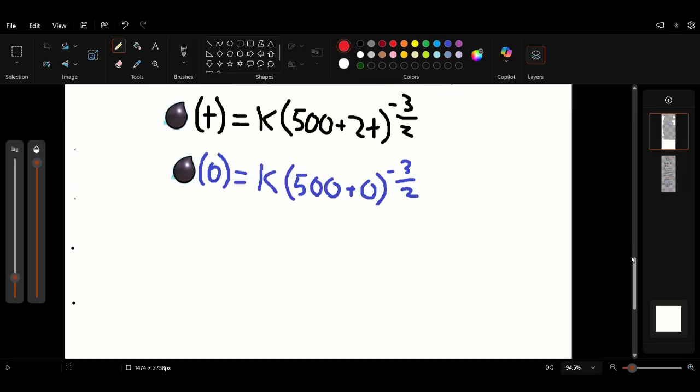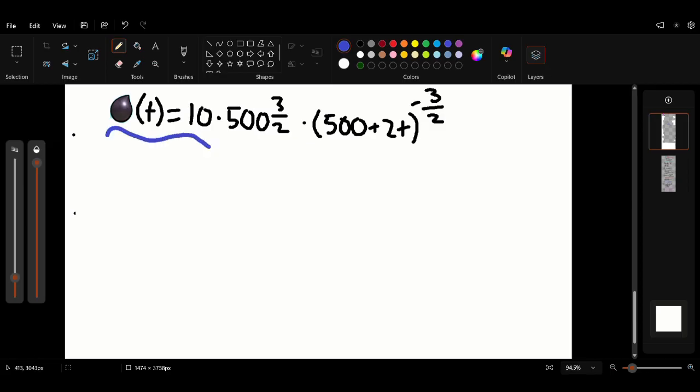Now, if we remember the initial condition that Superfent at time 0 has to be 10, we're going to plug in 0 for t. And if you rearrange it, k equals 500 to the 3/2 times 10. Now, we've officially defined our k constant, so we don't have any more undefined variables to worry about other than t. And now, finally, guys, we have officially integrated our entire Superfent equation. That is just going to be 10 times 500 to the 3/2 times (500 plus 2t) to the -3/2. That all looks very complicated, and in all honesty, it was kind of a chore to write out. But this is going to allow us to measure how much Superfent is left in the elixir collector.